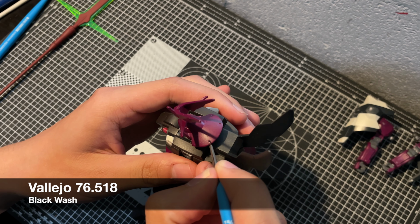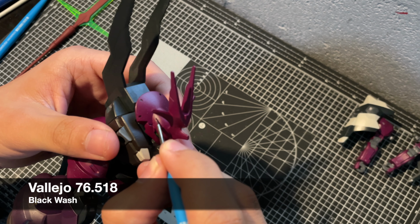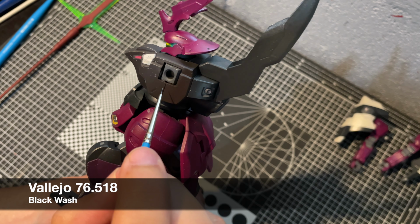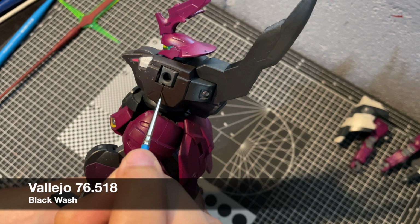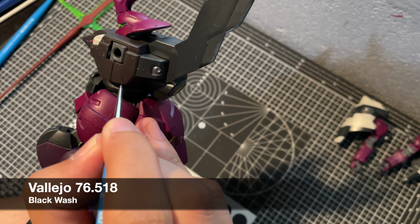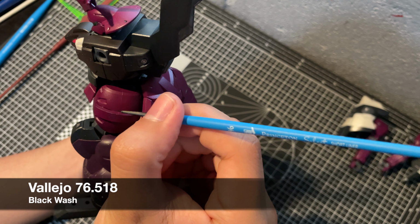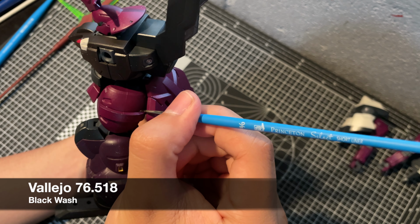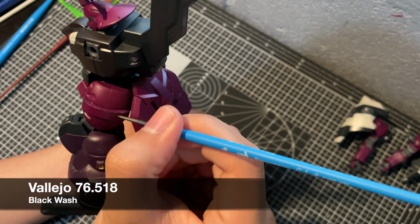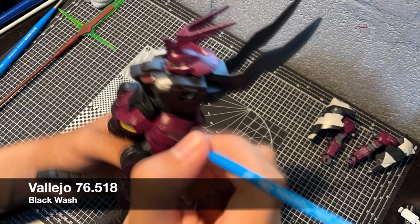Pin washes are great, both emphasizing detail and making the model seem lifelike by creating fake shadows. I like using a pre-made wash because it's already at the perfect consistency, where it will flow into detail but not out of it. It's important to apply a wash over a semi-gloss surface because it helps it flow better into detail, and it stays in the detail as opposed to spreading out and creating tide marks and flooding the surface in areas you don't want it. I have tried doing a wash over a flat surface, and the result is much messier, which in some cases could honestly work, but that's not what I want for this build.